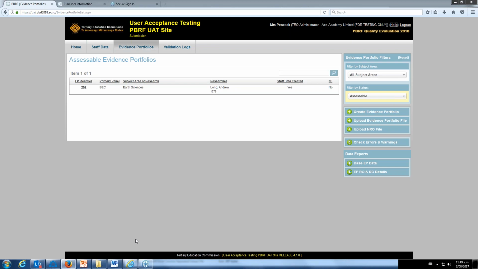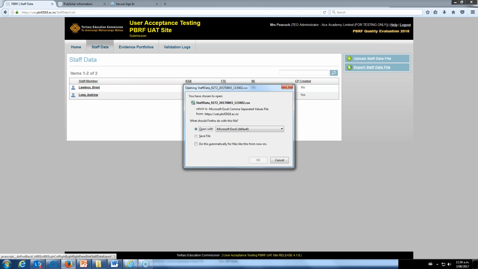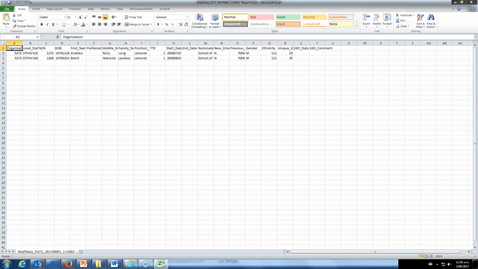Oh, we can export it as well if we want to have it. And we do recommend using the export function. It gives you a record of everything that's in the system. So once you're feeling confident that everything is in there that you think is going to be in there, you can use these exports as records of what you've done.